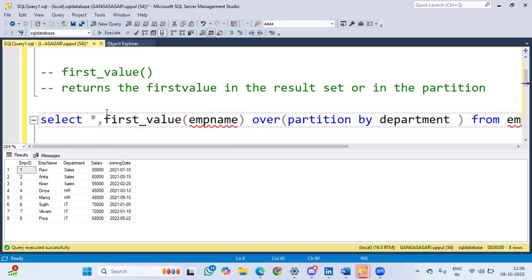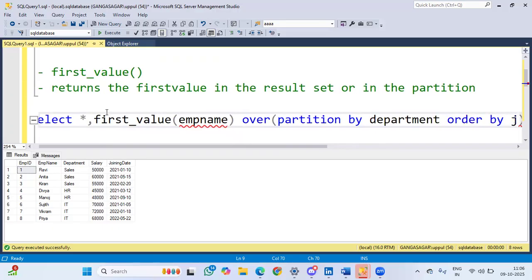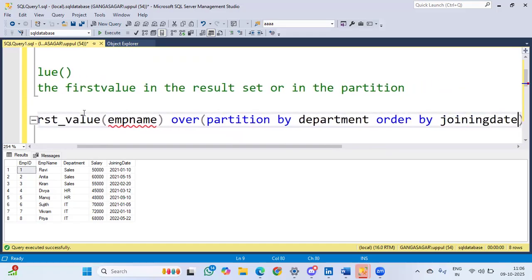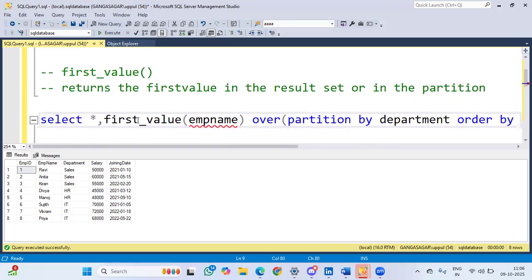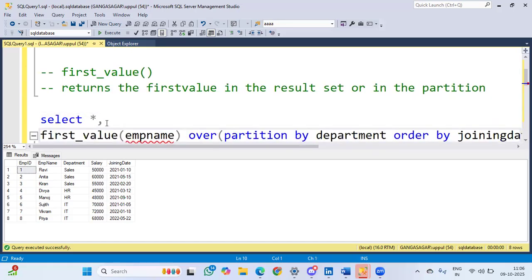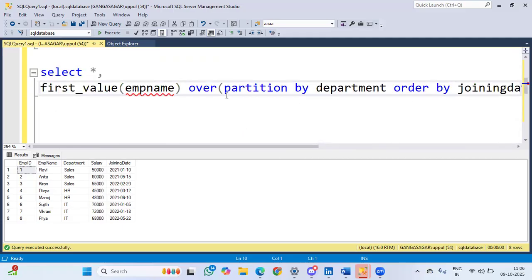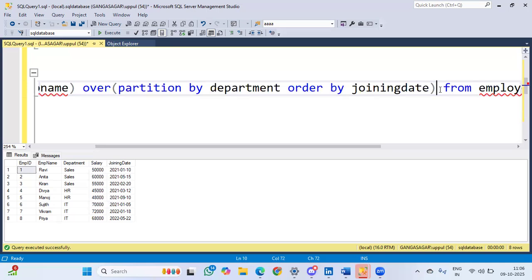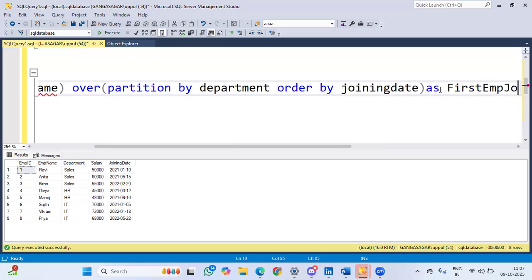That's why I'm ordering by joining date. We don't need to specify the keyword because by default it sorts the data in ascending order. Let's give an alias name: first employee joined.